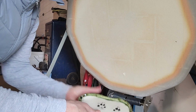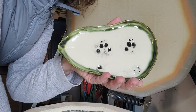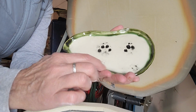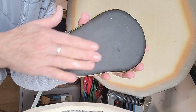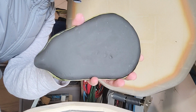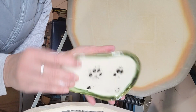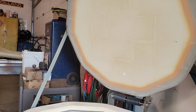And then this is my sister's little plate. She came over to visit, and she made herself a little plate and stuck her doggy prints in it. So this is the doggy prints, and I just put emerald around the edge. Now look at that. That's the black engobe. And it didn't stick to the shelf. Isn't that a beautiful thing? You can change that character, this big stark white area, to black, brown, mix them. It's awesome. I'm happy about that.